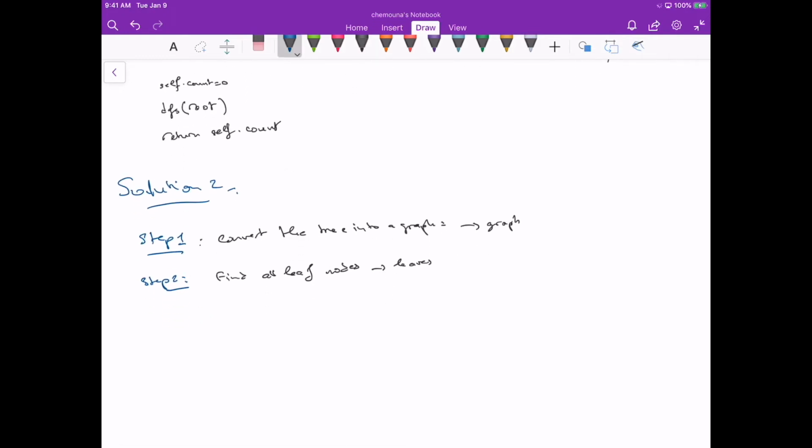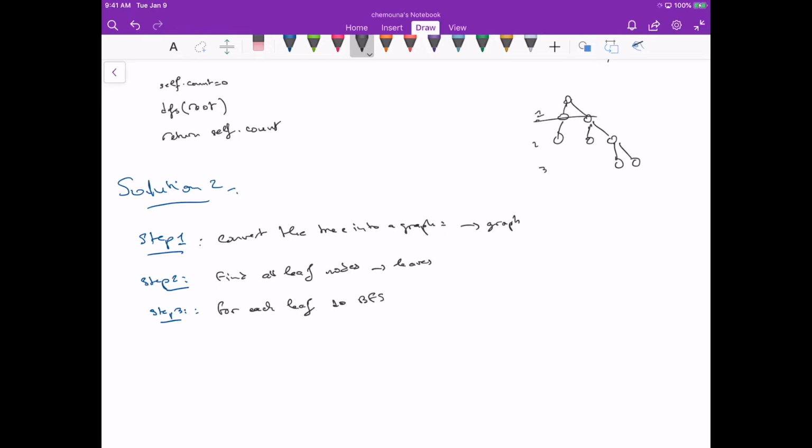This third step would be, for each leaf that we get from step 2, we can do BFS. The goal of doing BFS, since BFS goes level by level on the graph, is that we'll be able to tell every time, is this level 1, is this level 3, 4, right?